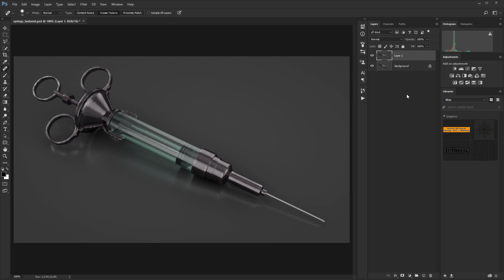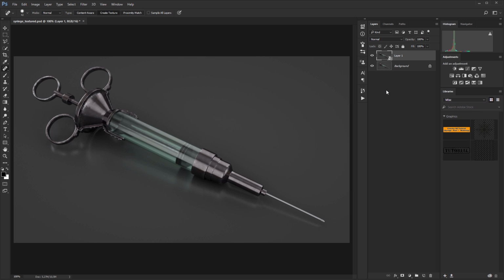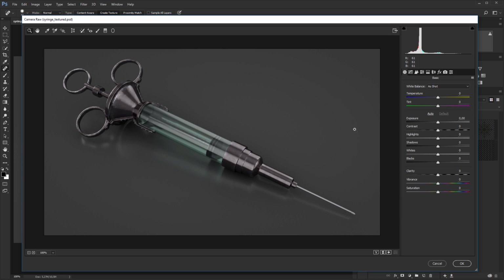I have a shortcut on my PC, but you can right click and convert to smart object. So, and now with Control Shift A I go to the Camera Raw filter. So 100%, and the first thing to do is up with the clarity, and even this makes it much better.